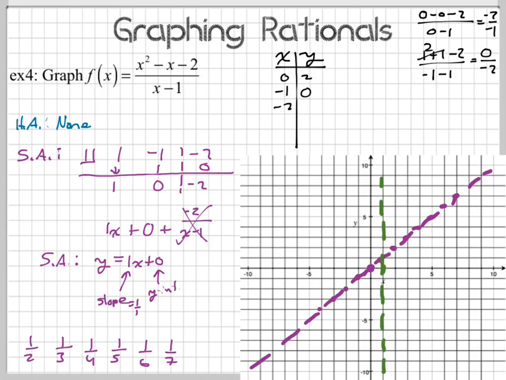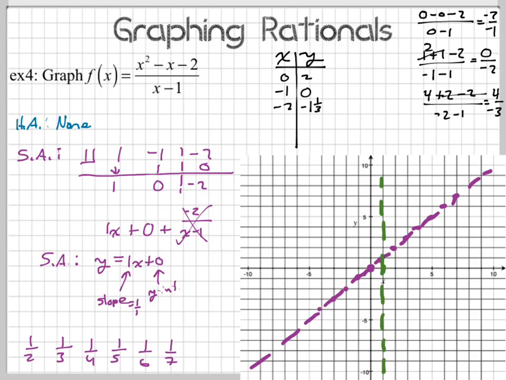If I plug in -2, let's see, we get 4 plus 2 minus 2. And those cancel out because they're the same. Cancel out. And then on the bottom I have -2, and I subtract 1, so that's going to be -3. And on the top I get 4. All right, is my math correct? So that's -1 and 1/3. I don't like looking at improper fractions when I have to graph. I like to make mixed numbers because they're easier to graph.